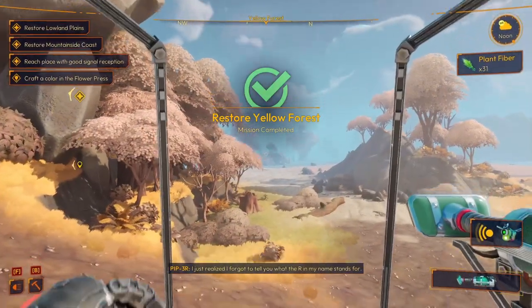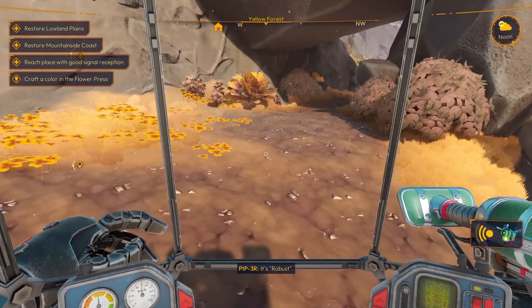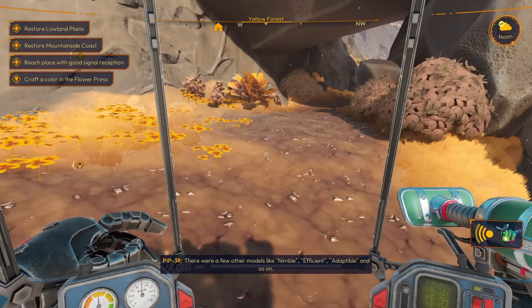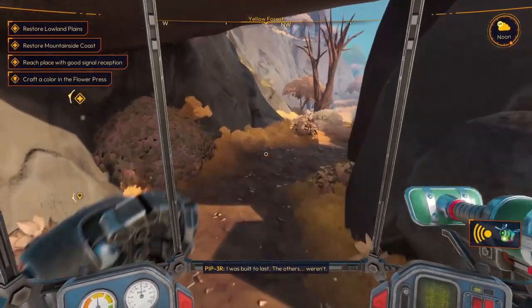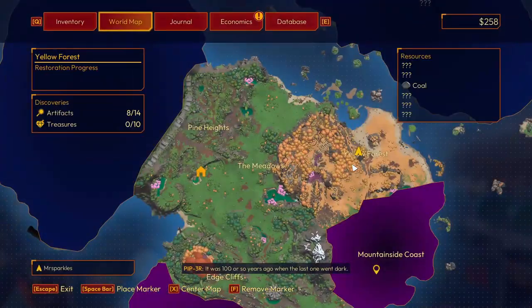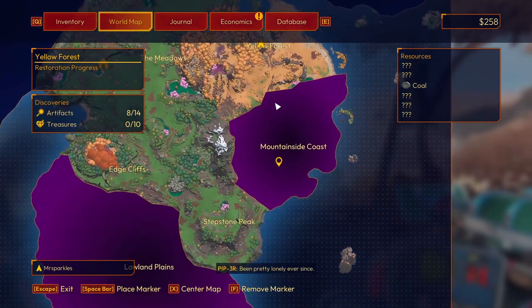I just realized I forgot to tell you what the R in my name stands for. It's robust. There were a few other models, like nimble, efficient, adaptable, and so on. I was built to last. The others weren't. One by one, their signals went out. It was 100 or so years ago when the last one went dark. Been pretty lonely ever since.